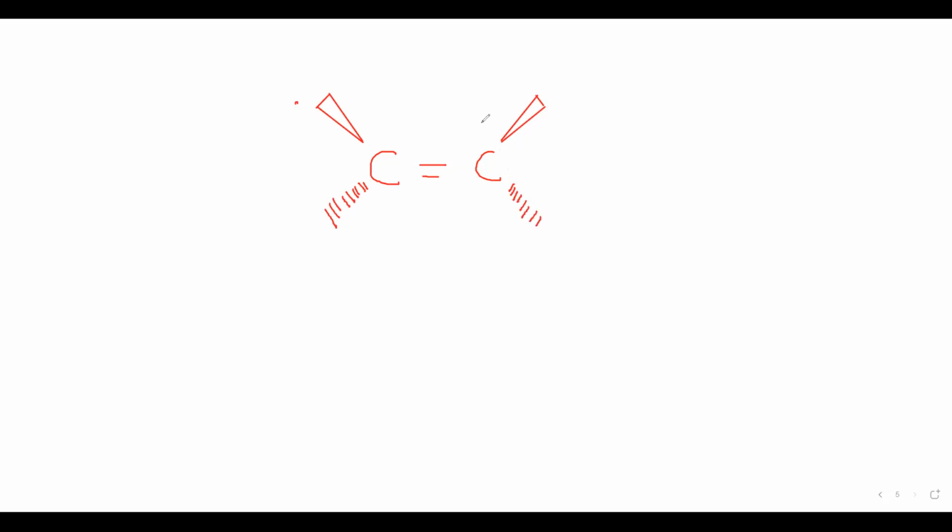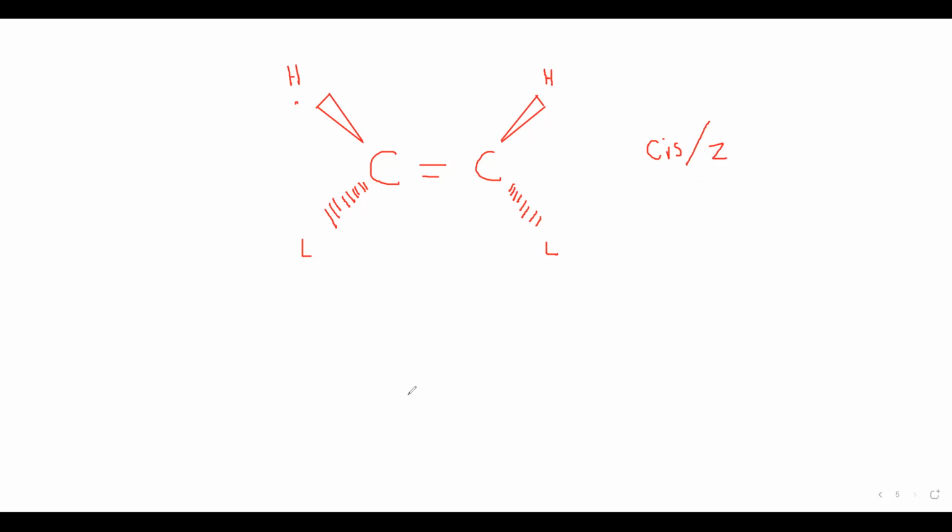So one is in, another one is out. Now, because of this, there is another isomer. What we call this isomer, we call that geometrical isomer or stereoisomer. What happens in stereoisomer? If the heavy groups, in terms of mass, are on the same side and lighter groups are on the same side, what do we call that? We call that cis or Z. Means before the name we use the term cis or Z.